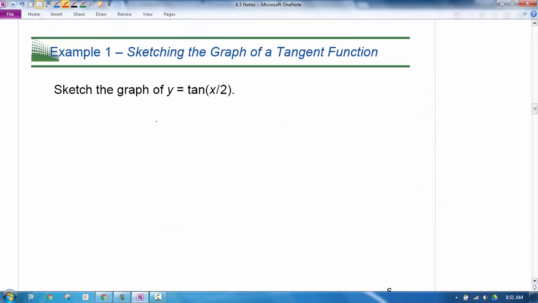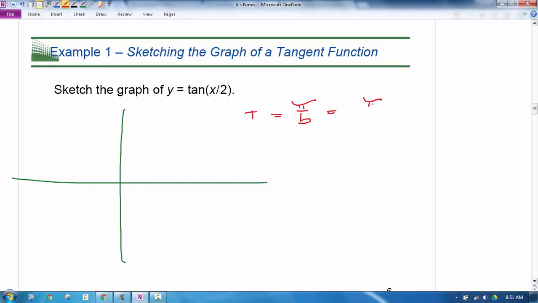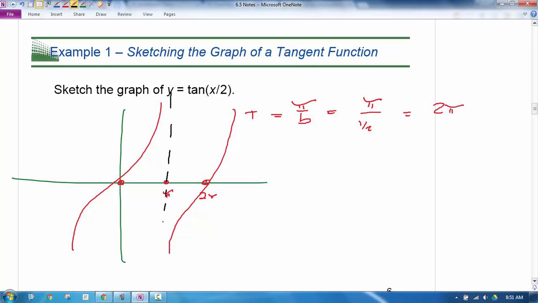So here's a quick example of one that we can graph. When we go to graph this, we know that the period is normally pi over b, which in this case is pi over 1/2, which is really just 2 pi. So the period's 2 pi in this case. So what I'm going to do is mark 2 pi here and mark pi here. We know that the tangent function looks like this, and I know that it goes through 2 pi again as well. So halfway in between that is the asymptote. So the asymptote is at pi then. So it looks like that, and then I can just keep repeating this process.